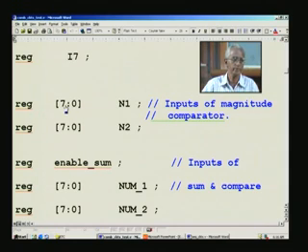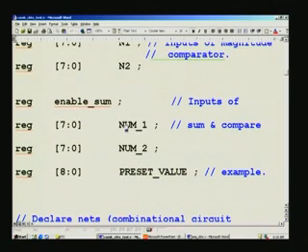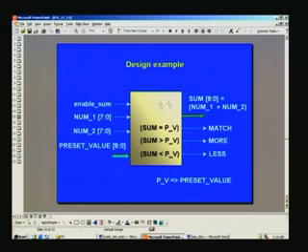This we have already seen earlier, and we also had another design example, in which case we just summed two numbers, num1 and num2, and each of them is 8 bits, and once again these are all inputs, therefore reg has been declared here. And there was also a preset value which was compared with the sum of these numbers, and when a match was found, we reported that. That is the example here, that is the one, right.